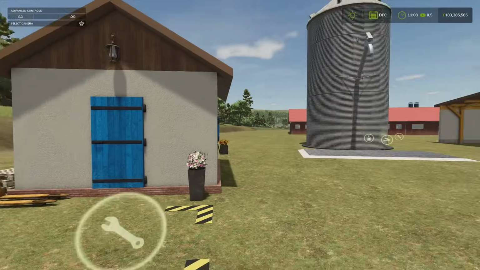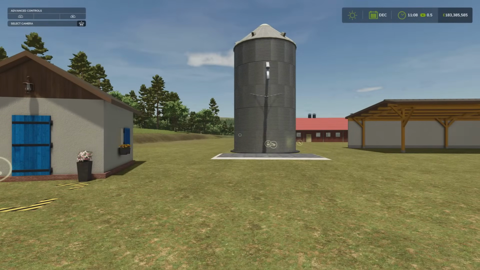But anyway, I think that was all of it. I'm looking at my list. I think that's all 15 items from the German Farmbuildings pack by OmaTana.